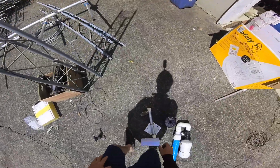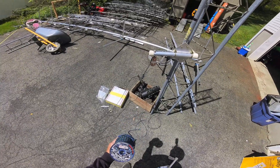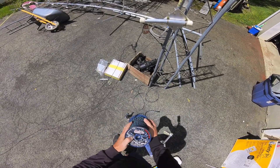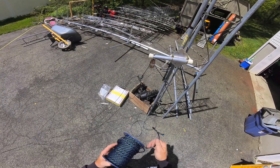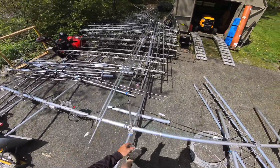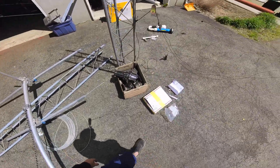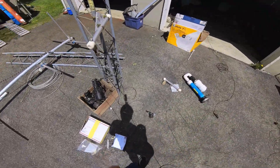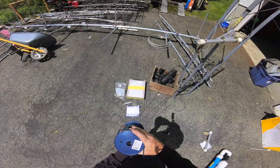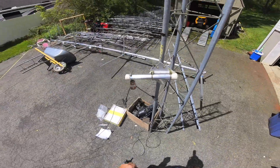So we use those to mount to the tower. And of course you're going to want to use good rope. I highly recommend the Mastrant rope — it actually comes out of Europe, Germany maybe. It's real strong. I actually guide booms here — here's an antenna we just built, this is a GXP 7-element 7-bander, and this is the heavy version of the Mastrant. We actually guide booms of antennas and elements with it. Very strong rope, lasts a long time, weather resistant. You can get it from DX Engineering out of Ohio — DXEngineering.com.